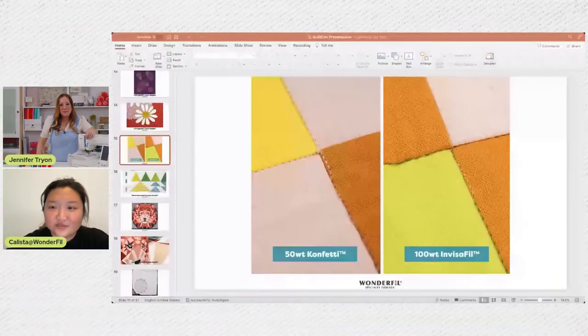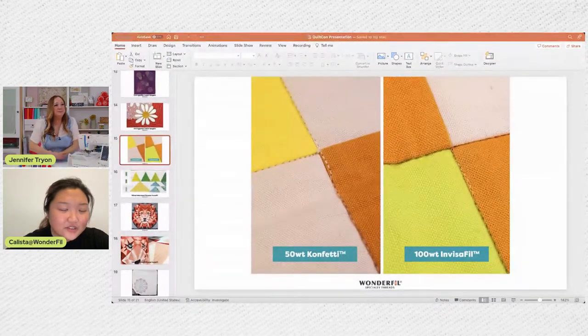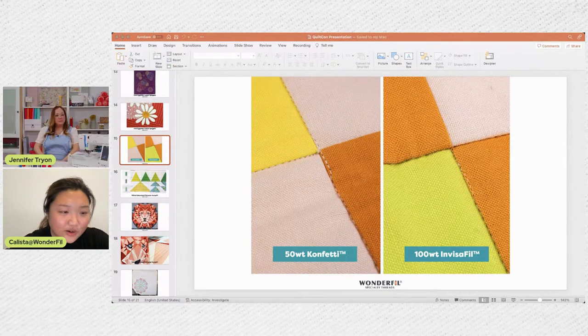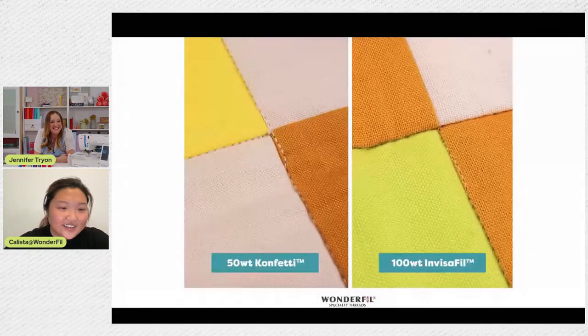Yeah, for sure. I actually have a couple more samples of Invisifil for quilting, because I know you said you had a lot of quilters with you today. So I wanted to show you guys this as well. How many of you have done Stitch in the Ditch before? Yes, there's people that have done Stitch in the Ditch. Perfect. We live in the ditch around here. You live in the ditch? Well, now you can live in the ditch.